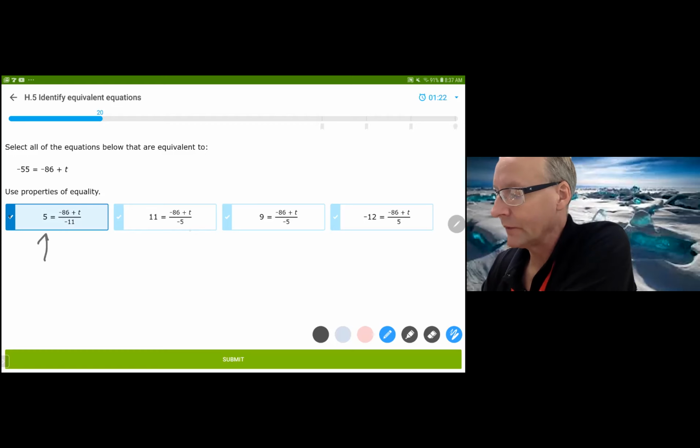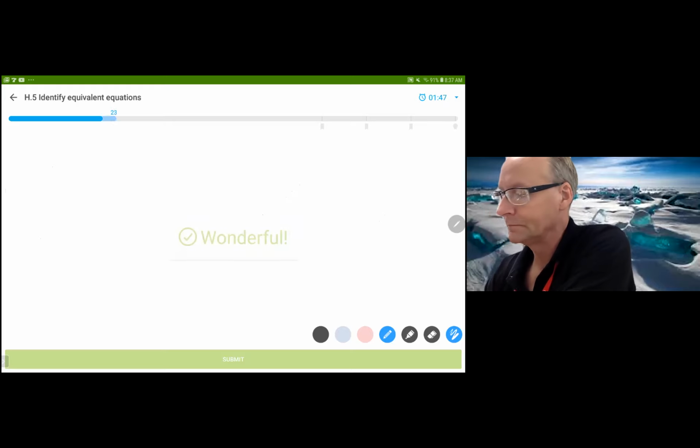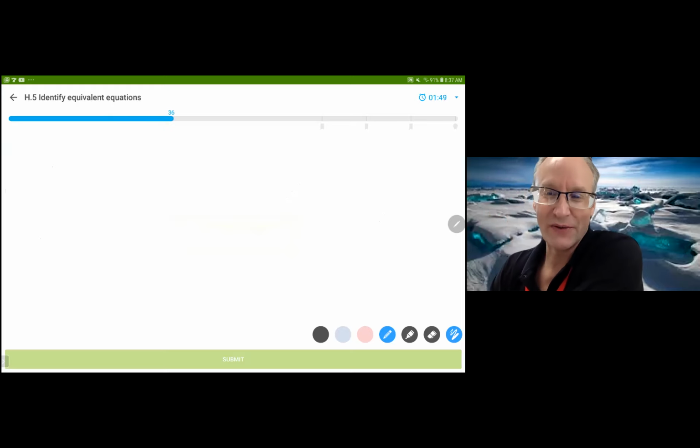In the next one over, we divided by -5 on both sides, which is correct. In the next one, it is incorrect because obviously it can't be the same as this one. It can't be different than this one if it has the same on the right. And the last one, same deal. Obviously, if this one is correct, then this one must be wrong. So I don't even have to check it. We just have to be careful.